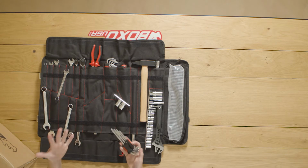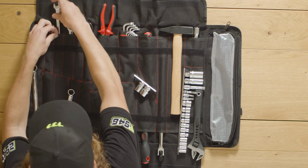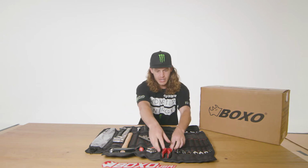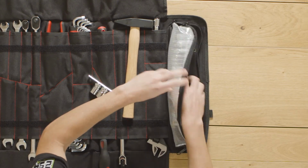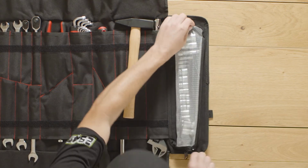All right, and then when you're done, what I love about this kit the most is just everything slides back into its home. It's got a little place to go. You don't have to waste time fumbling to figure out where to put it or just get frustrated and throw it in the bag and then you got a nightmare to deal with the next time. Boxo did an amazing job making everything have its own little spot. It all goes back together super quick in the right place so you know that it's there.